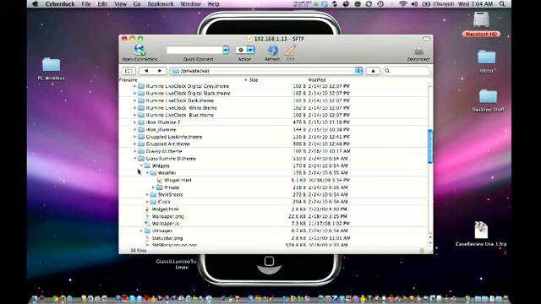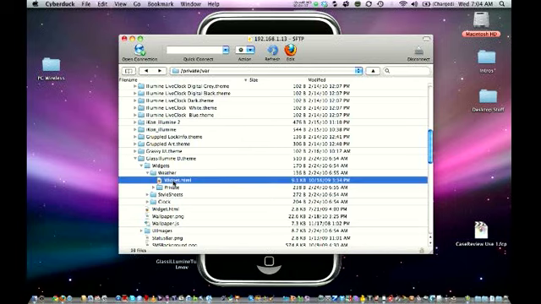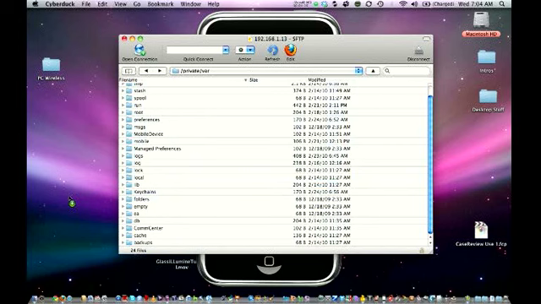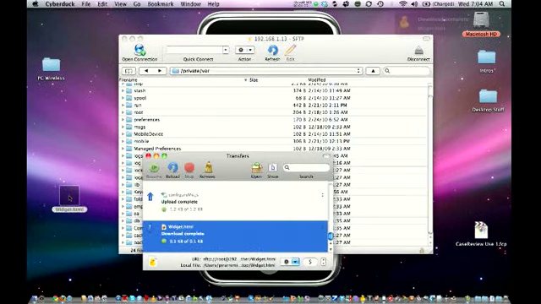Now to do the language and the time format, right above that private file you have a widget.html file. You want to drag that over to your desktop. Okay, now for some reason, whenever I drag this over, it always closes my Stash and everything, so I've got to navigate back to where I was at.